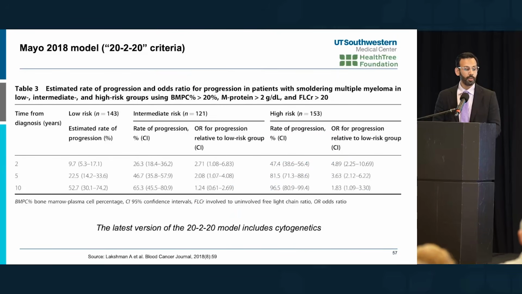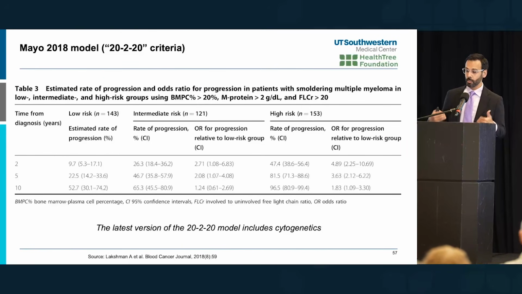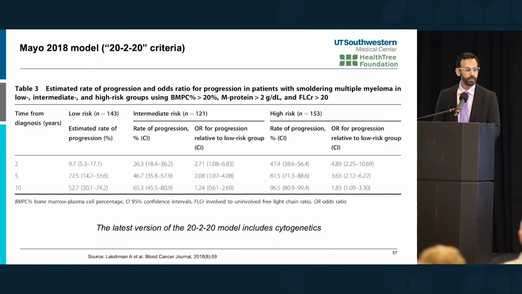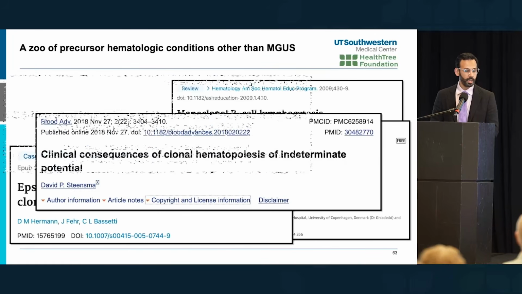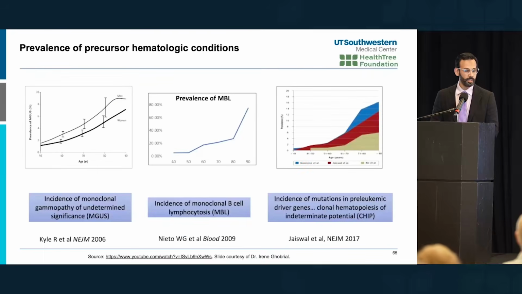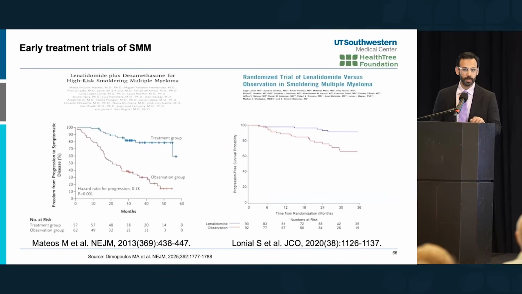And in fact, high-risk smoldering myeloma might be more of a transitional state from what is conventional smoldering disease towards the conventional active disease. This gives you just some numbers of the hazard ratios for progression from smoldering to active disease within that 2220 model. And I'm going to skip over this in the interest of time, and I want to just jump then to treatment, because this ends up being a question that patients ask me very frequently, and we had a big splash from last year into now about this.